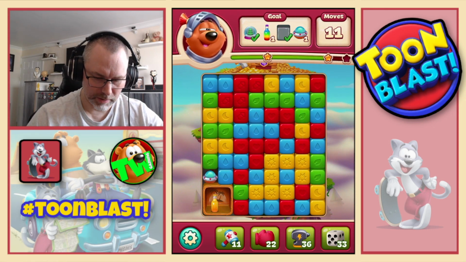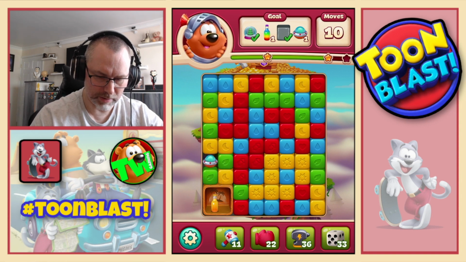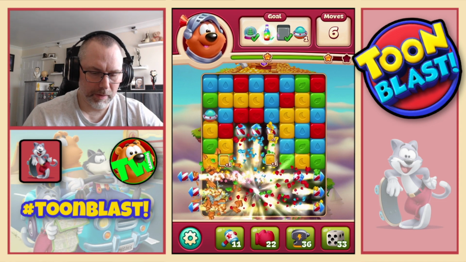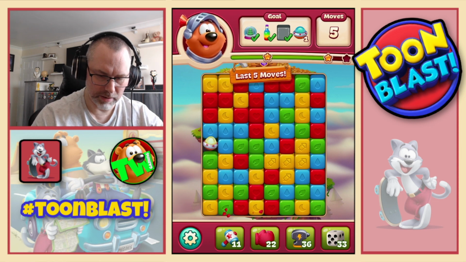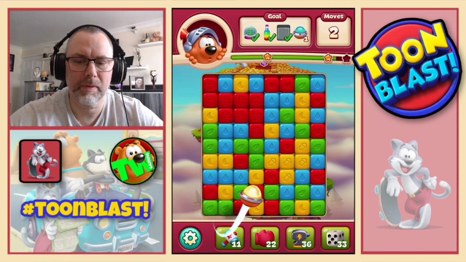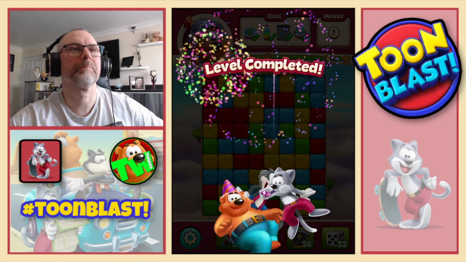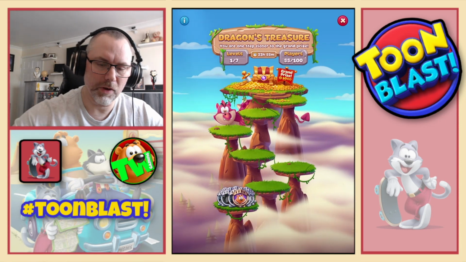Oh. Right. Let's do that, which isn't going to get the UFO low enough. There we go. That will. 2 moves left. May not get us 3 stars. It does get us 3 stars. Nice. There we go. Confirmed again.